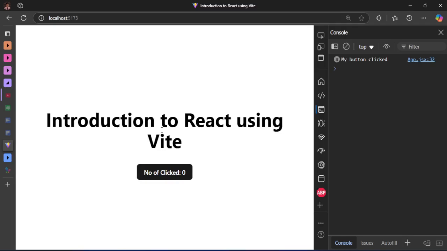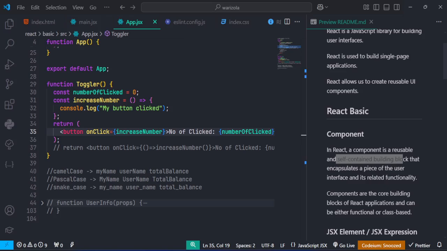But how do we do something like this? So we need a state, because we need to keep track of the value that was there before, and we need to update the value. But the problem right now, doing it in this way, is that this one is not going to work.